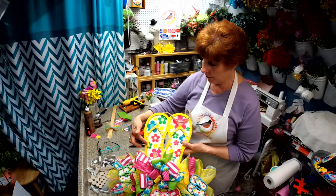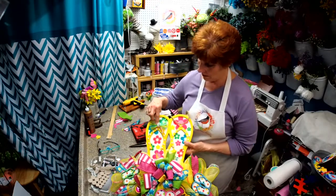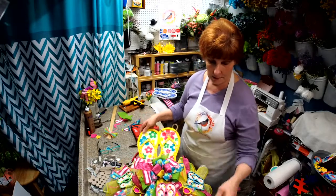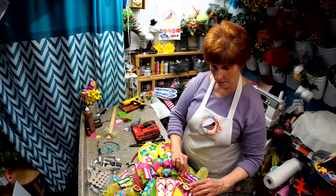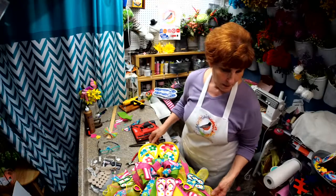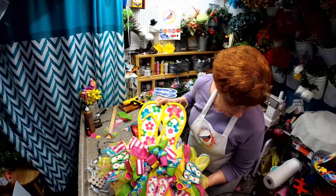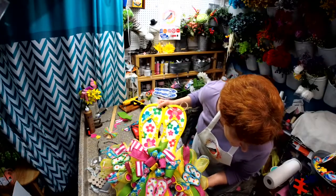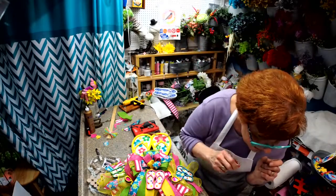We added the little pearls. You could add that. You could add flowers. I took this jelly ribbon and I used that for the lenses on the sunglasses. You know we all have jelly ribbon. Oh, wow. The little ones, the little flip-flops.